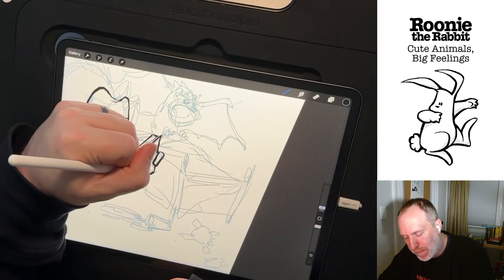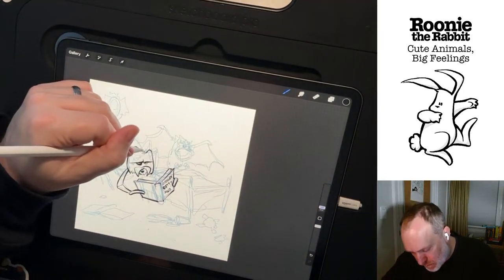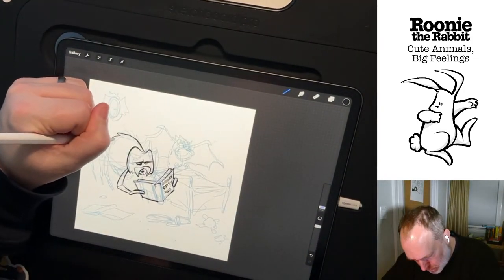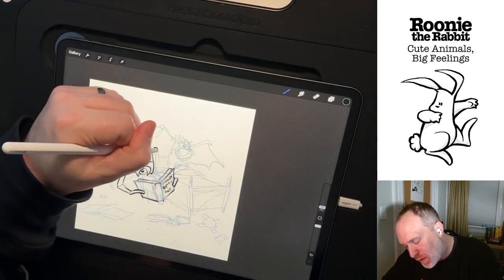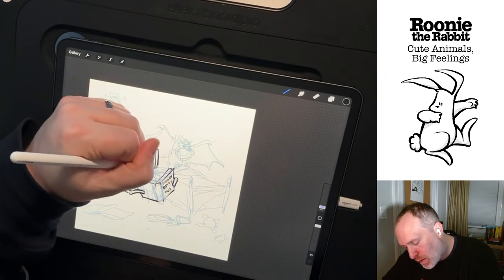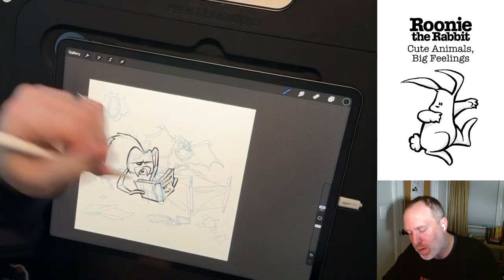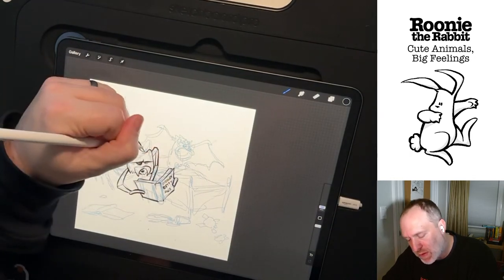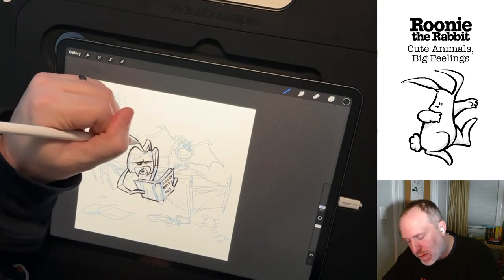And just hint at a little bat here. The spider did look awful furry, so I'm hinting at some of that here. And this actually comes all the way down, so I'll come through here. I was intending for some of that to be more hidden by the book, I guess, but it's not going to be.